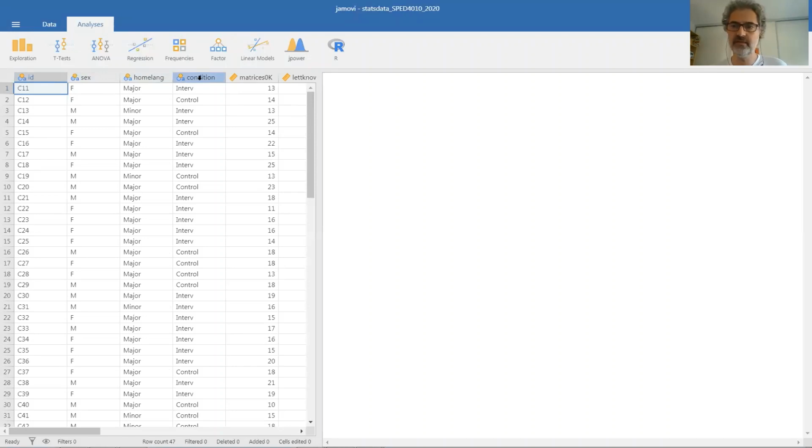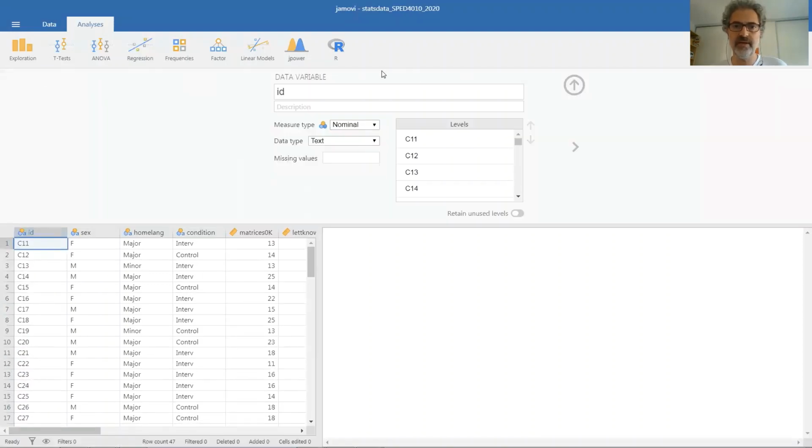And to check the definition or to correct the definition of a variable, you double click on the variable name, and this panel opens up. And you can see here what the measuring scale is. This is at the nominal level, which is correct. We're not going to change it. We could set it to ordinal or continuous if it were a different kind of variable. Also, Jamovi has a specific type that's called ID, but we don't need to use it here. We'll just leave it at the actual nominal scale. And here you can see all the different levels, which in this case are the children. You can go to the next variable by clicking here or by clicking here.